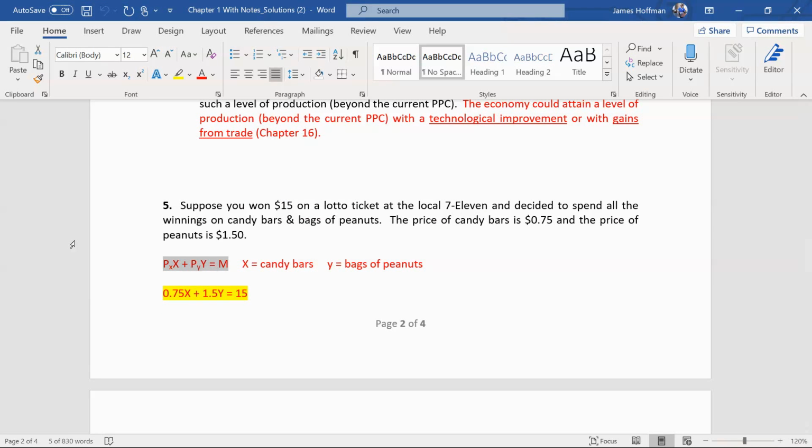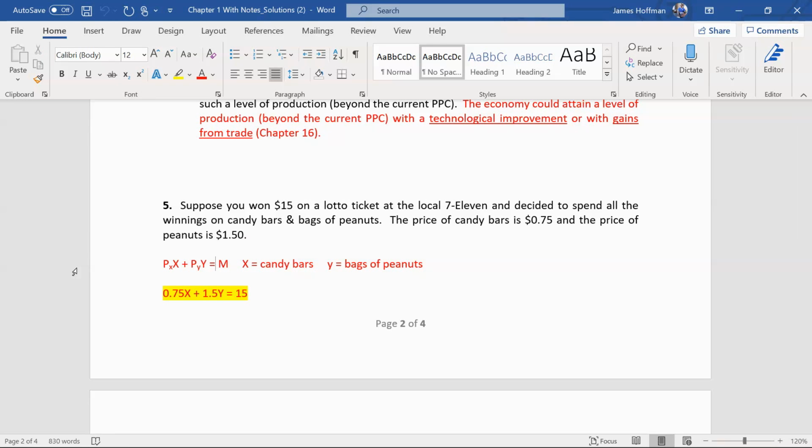is just a simple general equation of the budget line. We have two goods, X and Y. In this case, we have candy bars and peanuts. This budget line represents that in the form of prices and income. PX is the price of good X. PY is the price of good Y. And then M is your income or your budget. So this is the general equation. You can use this to represent the different goods for any example.